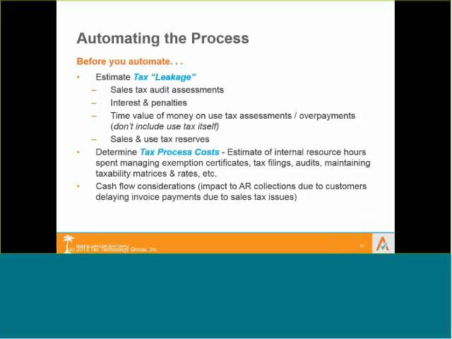So, automating the process, these are some ways to quickly figure out if automating makes sense for your business. It's hard to determine how much money is spent on manual sales tax compliance, so we tend to rely on Aberdeen studies and other studies on the market to show what the average company does. There's generally always a cost of doing it yourselves, regardless of how many states you're in, the products you sell, the current processes in place, etc. There's usually a lower cost when outsourced using technology.